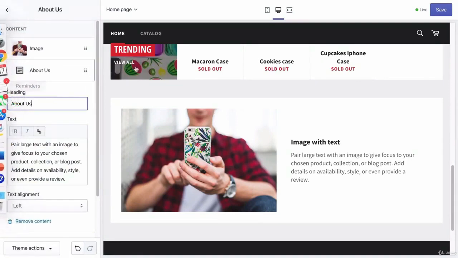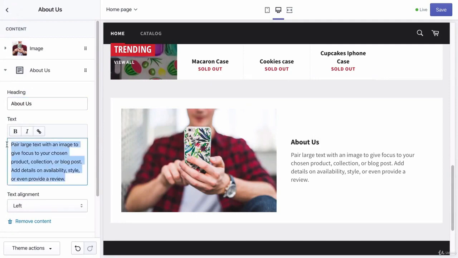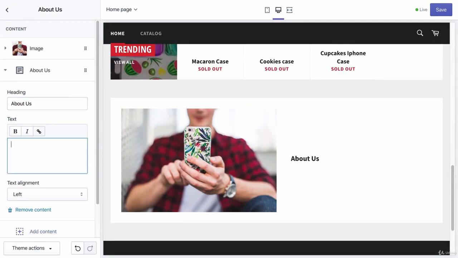about us, right? And then you see about us, and then I could tell a story about my brand. Let's say maybe all of my iPhone cases were created by recycled plastic products, and I want to talk about how organic my iPhone case is. Or maybe there's a cause, a charitable cause, that whenever someone buys my iPhone case, I donate money to a charity. You can write anything that you want to share your brand, share your story, share your products.